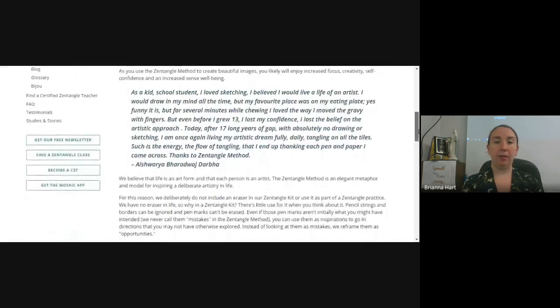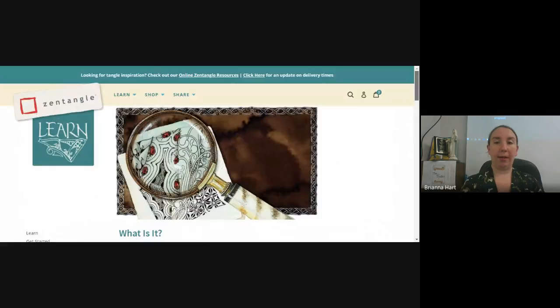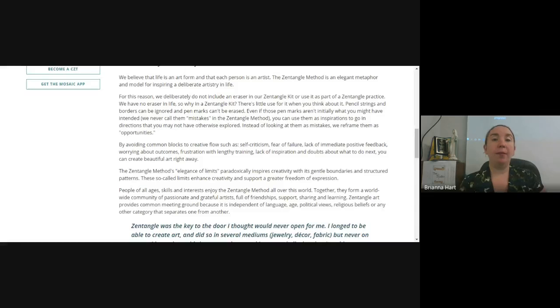Sometimes you can add colored pencil or color on top of it afterwards, but those enhancements all come after the main tangling. Keep in mind this website wants you to buy their materials and resources, but it is the source of where the Zentangle method came from. So that's why I'm showing it to you.